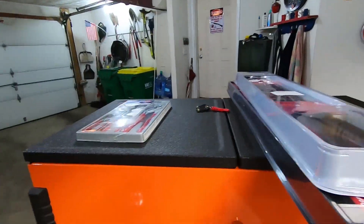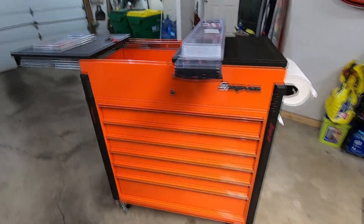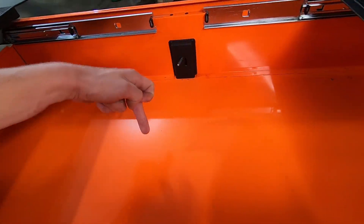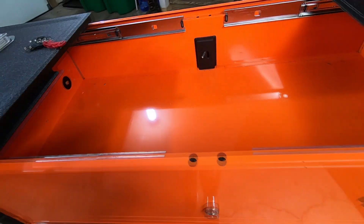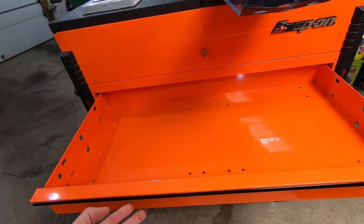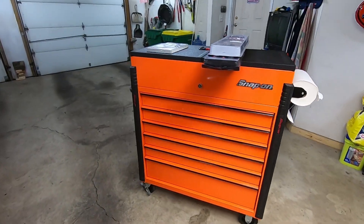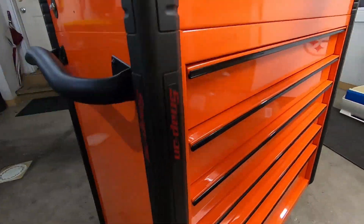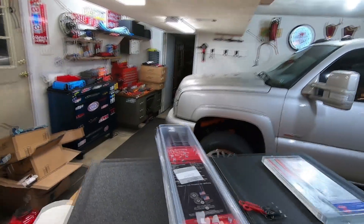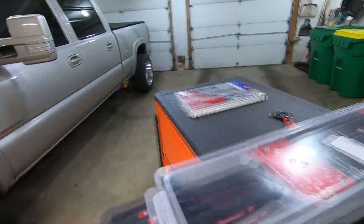Let's go over the new toolbox — a Snap-on tool cart with the bed liner and sliding opening top. Not going to be able to put anything in it yet because I ordered a new set of mats that should show up in the next few days. Got this thing all cleaned up, lubed and cleaned all the slides, and actually buffed it — came out really nice, paint looks great. We had to go orange, guys — if you know me and the truck, we had to do orange. Already got a paper towel holder on the side.